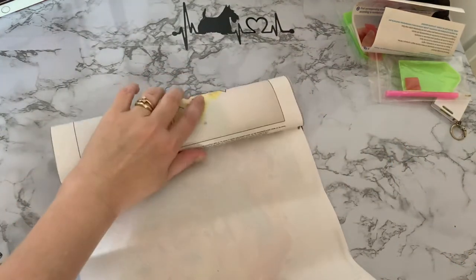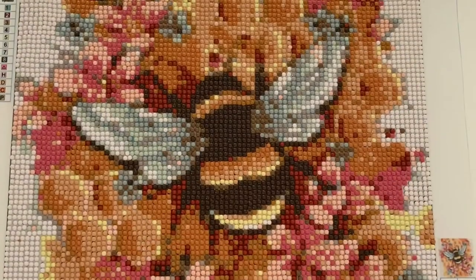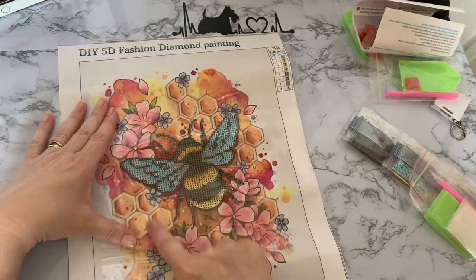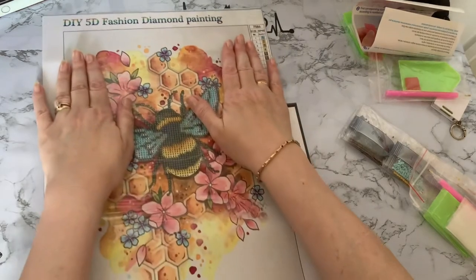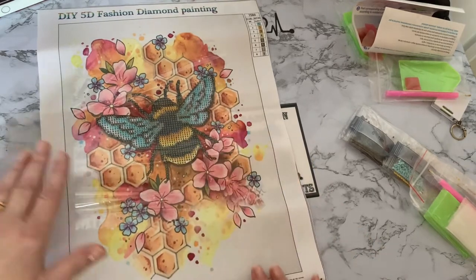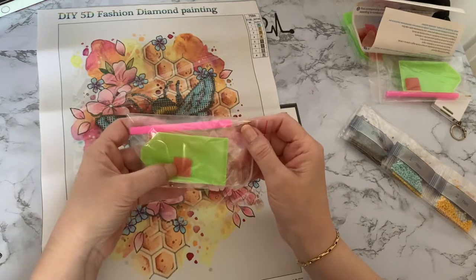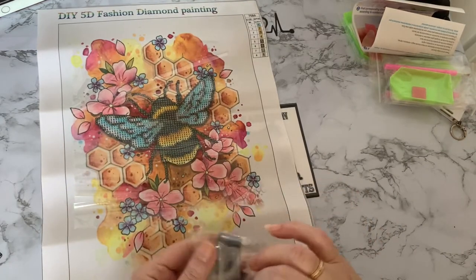I have done this picture before — I did it in a full drill 30 by 30. It's the little bee on the honeycomb with flowers. It looks like a 30 by 40 canvas but all we're actually going to drill is the bee. For £1.95 I think that's amazing — I love that little bee! I do love bees. We've got the basic toolkit with quite a few zip seal bags, no multi-placer, and a very tiny bit of wax, plus the red wax. Very few drills with this one.